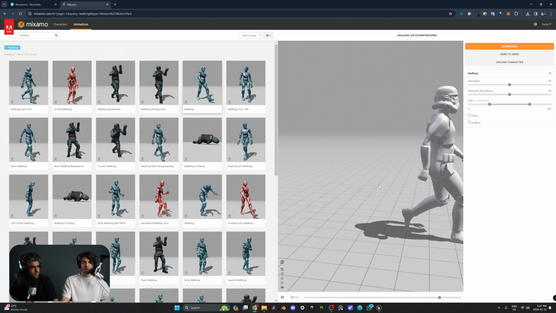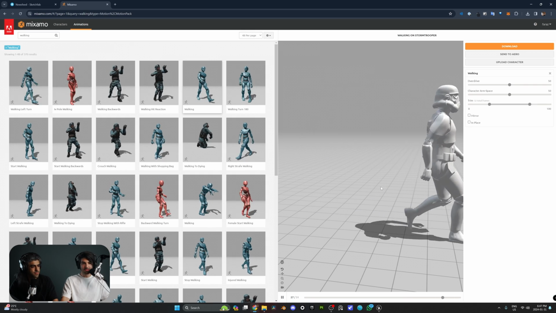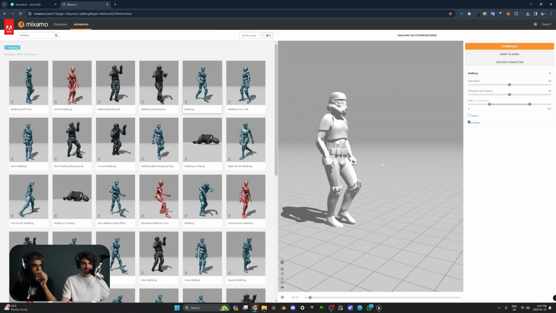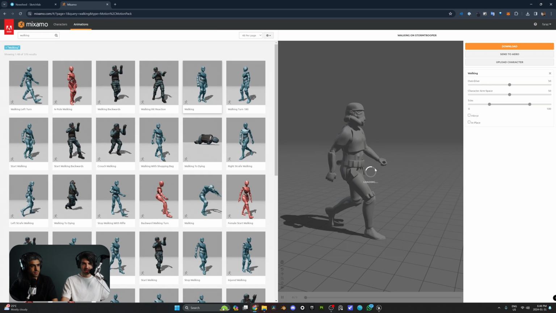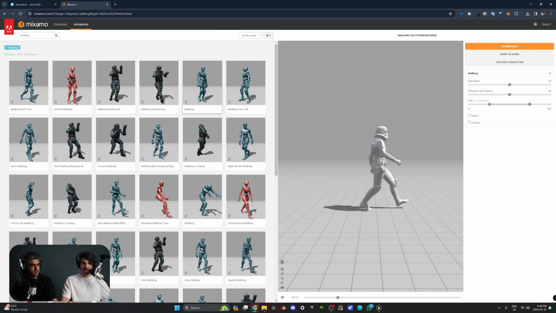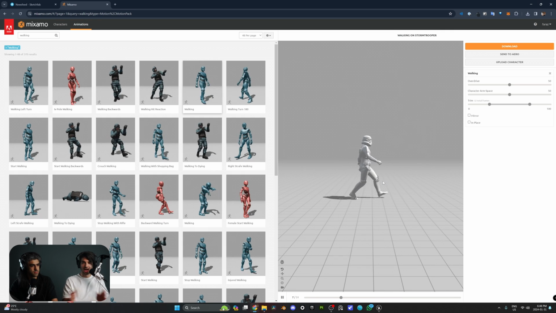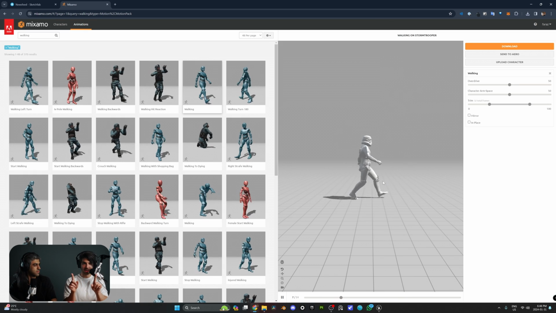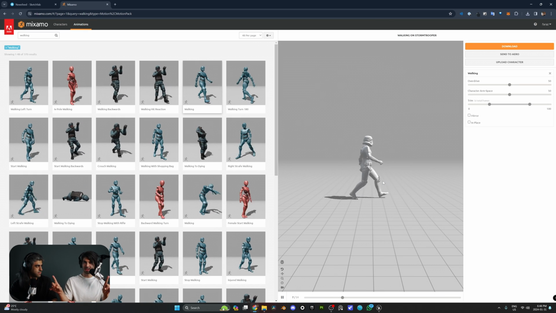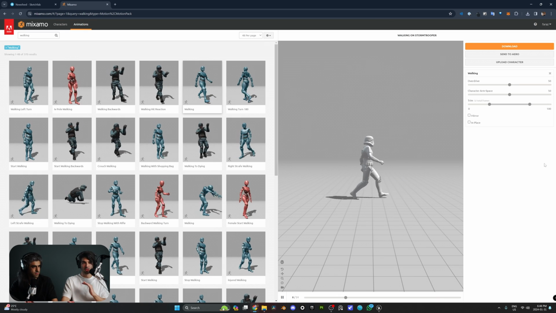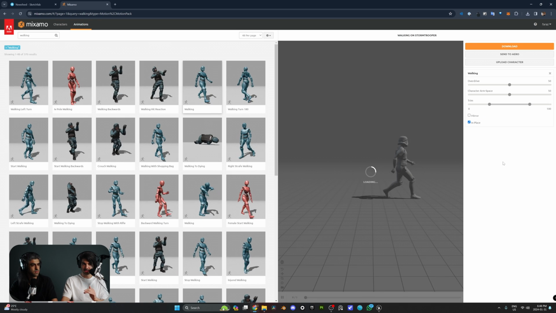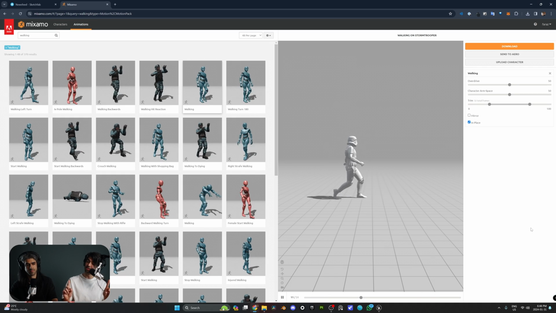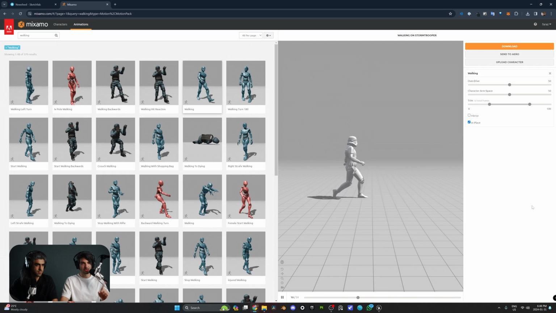Now, when you're going for walking animation, it's really important to go ahead and check in place. You're probably asking yourself, why am I doing that? Well, let's go back to not in place. If you imagine us trying to animate this character, it snaps back to the origin position after like 1 second. And imagine trying to animate this, it's gonna keep snapping back. So what we're gonna do is say in place, and instead we're going to animate the movement ourselves inside Unreal Engine. So this is a very important option that you have to select.